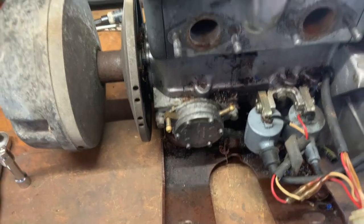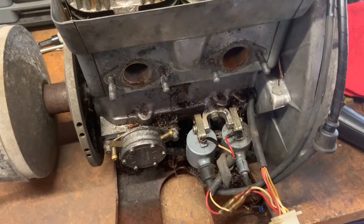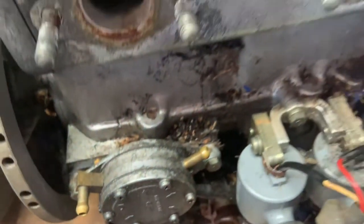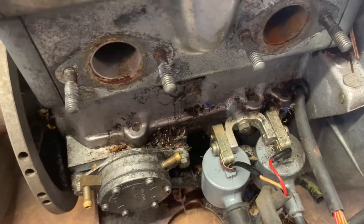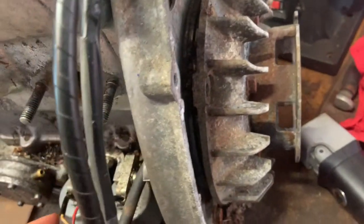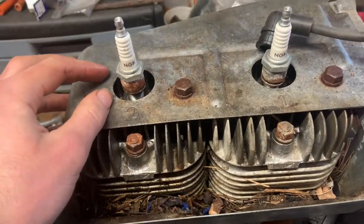All right guys, we're back. We got the engine here today and I'm going to be trying to take some stuff off of this. For starters, I'm going to take the fuel pump off — just two 10-millimeter bolts on there. Looks like another two bolts holding the coils: one up top, one down low. However, the coils are also wired into a plug that goes into the engine for the ignition system and it's behind the flywheel, which I don't want to take off quite yet, so I might leave these on a little longer.